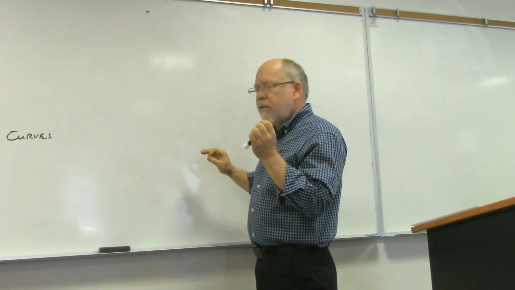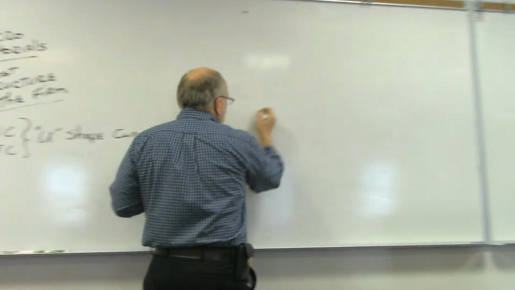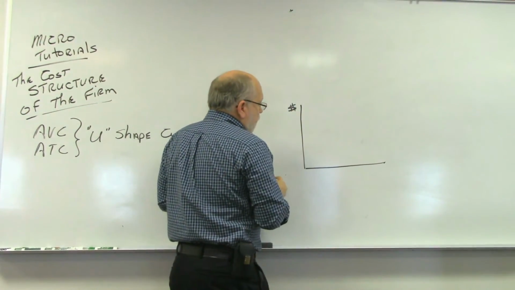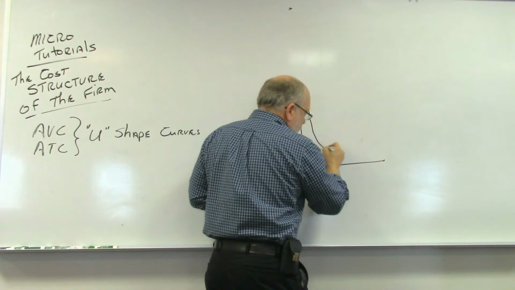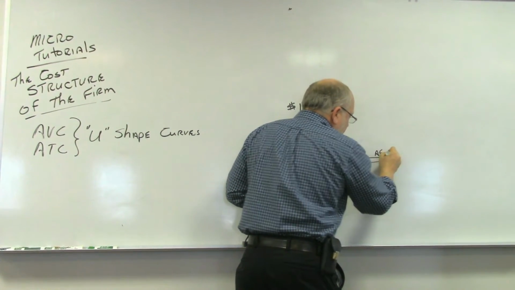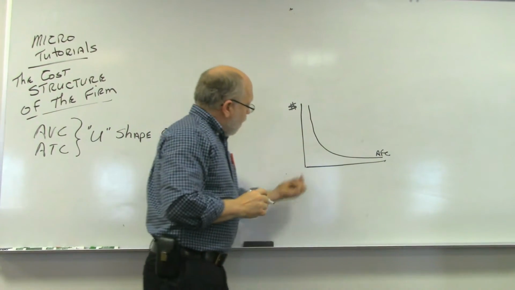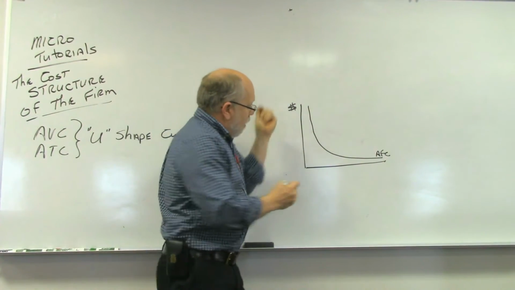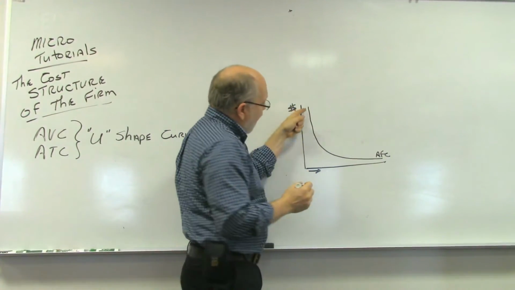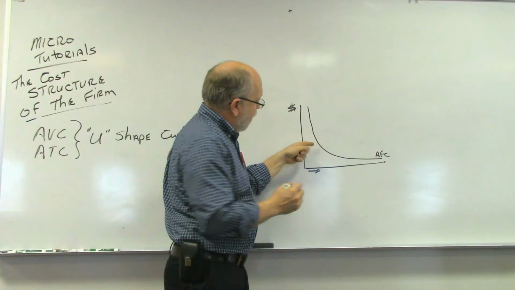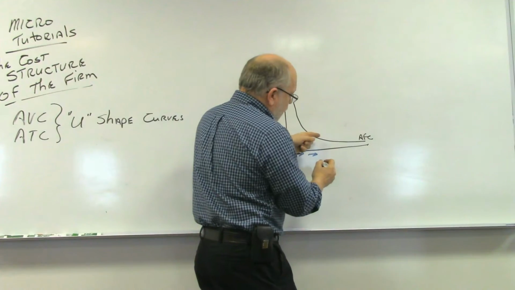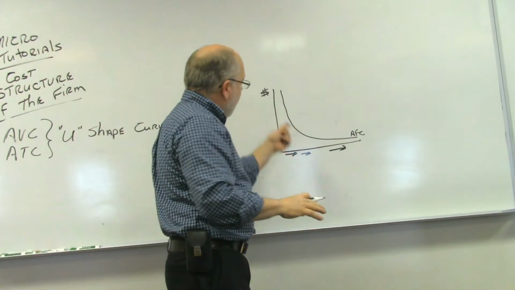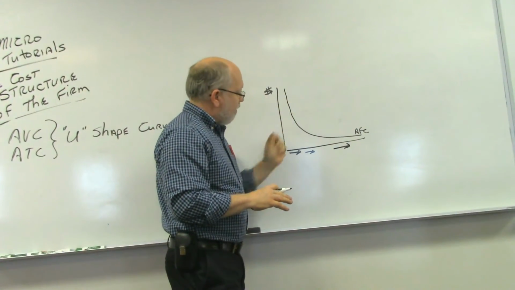the average variable cost curve, why does that look like a U, or in my terminology, a Nike swoosh sign? And we said, okay, we've got an average fixed cost curve that looks like that. When we don't produce very many, our average fixed cost is extremely high. We start producing any at all, and that average fixed cost falls like a rock until we hit some point at which it begins to taper off, and after that point it begins to flatten out and go down very, very slowly. And I called this the Palos Park portion of the average fixed cost curve.